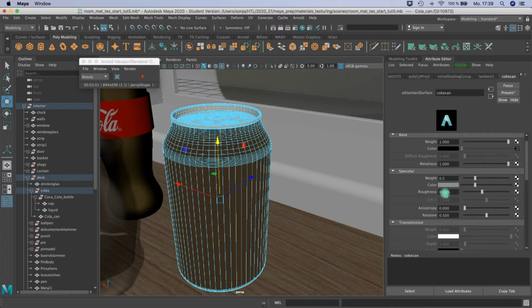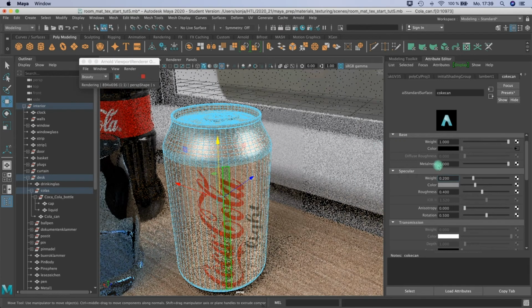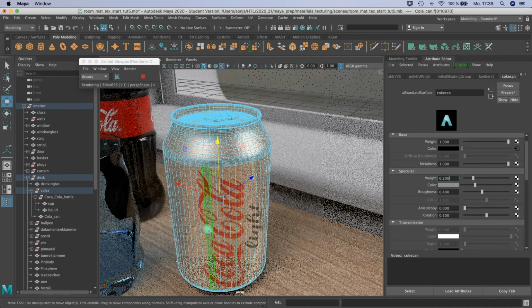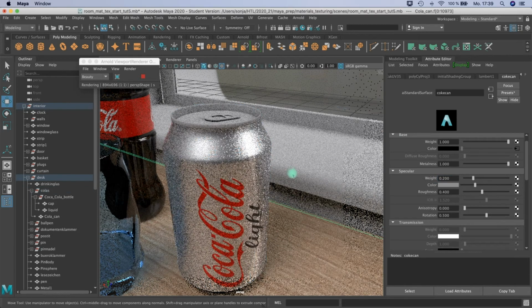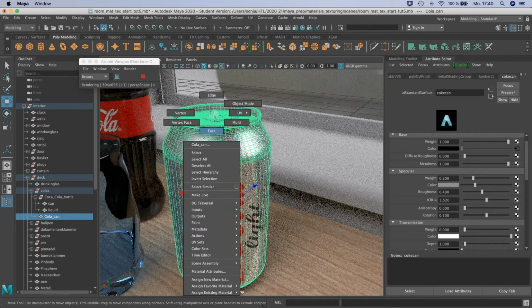And I have to use actually the same settings here as for the top part. Just have a look at it and see what's my result. Doesn't look so bad, I think. So I just do it for the rest.